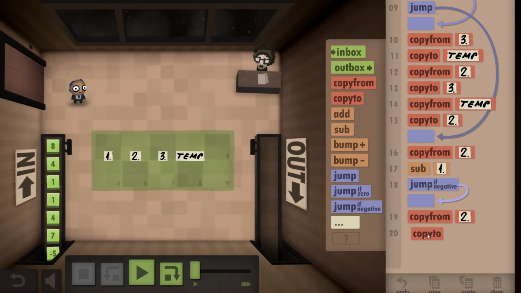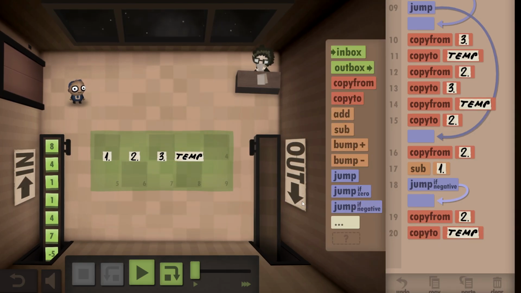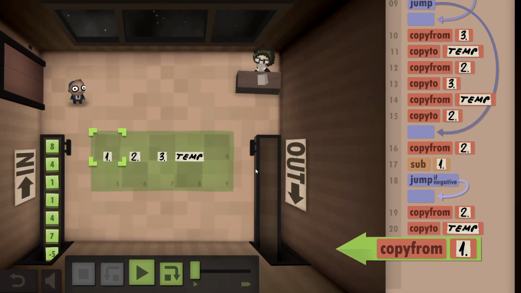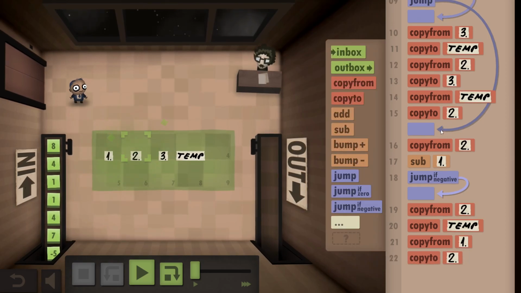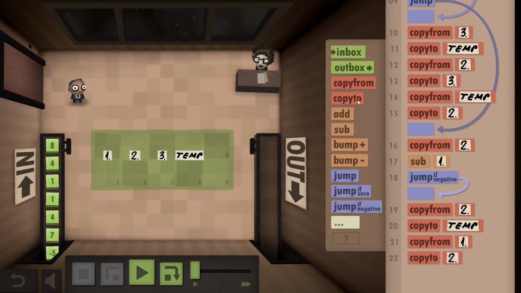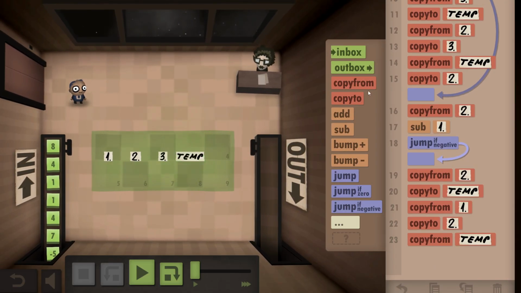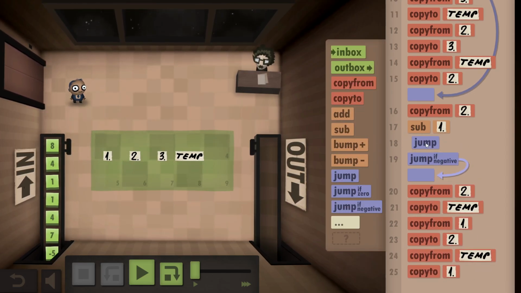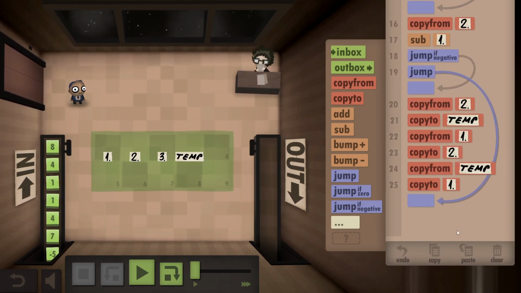There is kind of repetition here that is sus. But okay. And then we need to copy from 1, place it to 2, and copy from temp and place it to 1. I think I did it right. We'll check. Yeah, because the 2 went to, yeah, we swapped. And if that's not, sorry, if that's not negative, we go here.